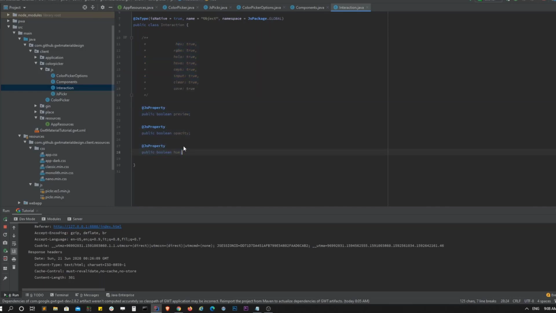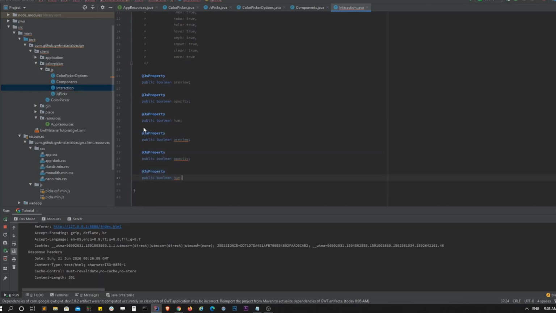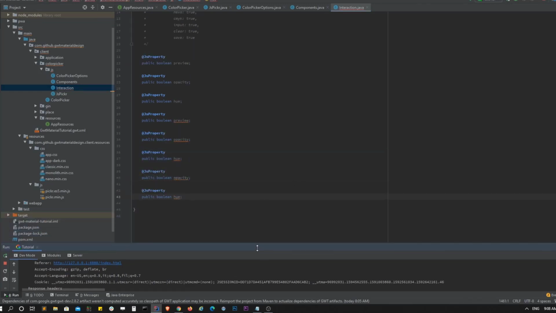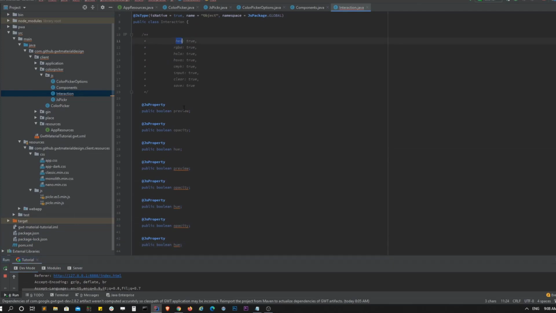So let's add 8, just copy paste. Okay, so you have hex there. You have RGBA, you have HSLA, you have HSVA, semi input, clear, and save. Okay, so you have everything to be a boolean, so that's good.